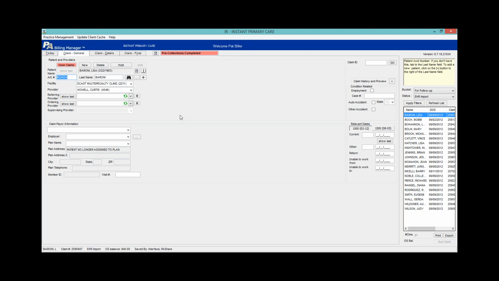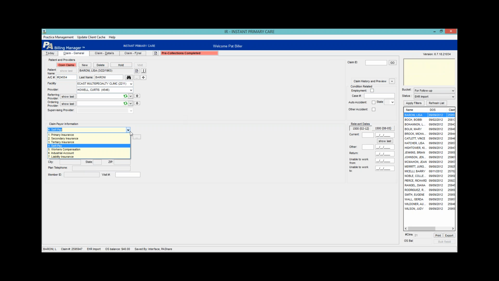So the whole purpose of this is that everything's entered for me. I'm just reviewing these fields and making sure everything's accurate and releasing the claim out to go out and queue to the insurance company. So here's my patient name, the account number, the facility that service was rendered out of, and the provider who rendered service. Down here would be who I'm entering the charge to go out to, whether it be the insurance or the patient, and it will default to primary insurance if the patient has insurance. And if the patient doesn't have insurance, it will default to self-pay.